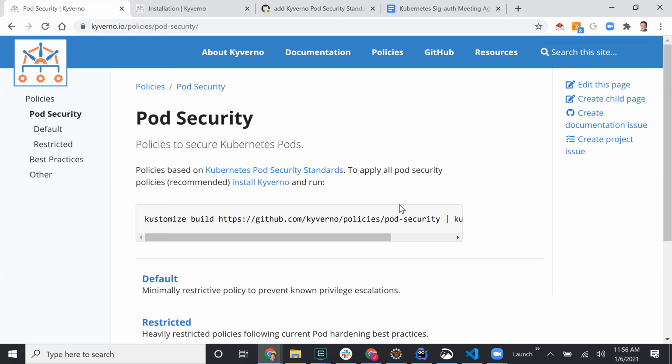It wouldn't have to say SIG Auth recommends using a particular project, but it could say the community has implemented several ways to apply these policies in practical use in your cluster. For example, here are some projects. I don't know how much that would make us look like we have the kingmaker role, but it's a thought for discussion. Yeah, I think this came up with the docs folks once before.